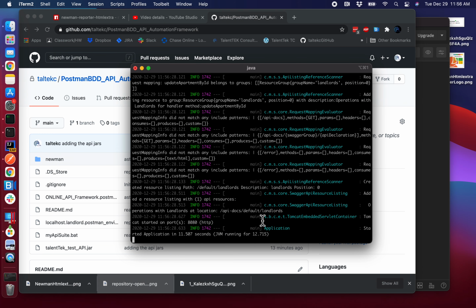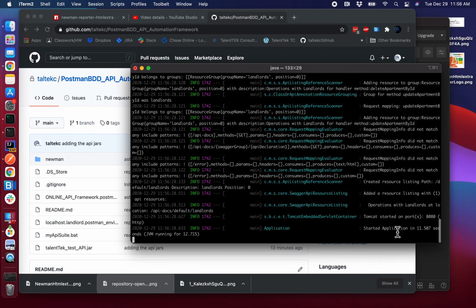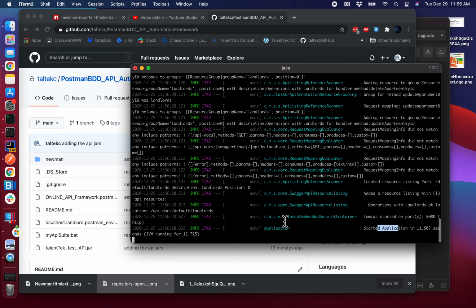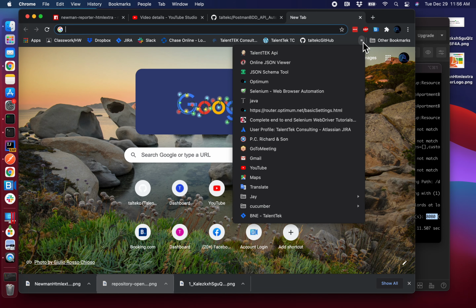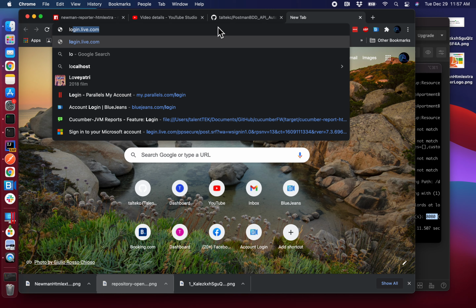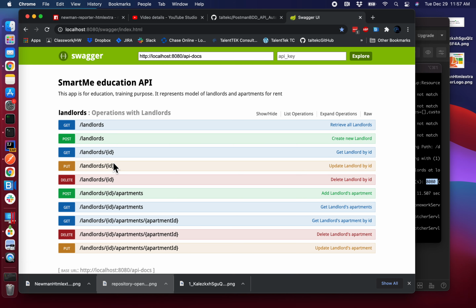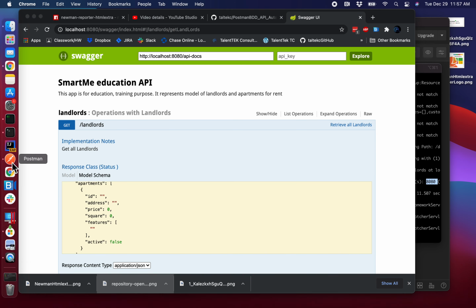So I'm locally spinning up my API, and the application has been started, as you can see from here. I think by default it runs on port 8080, which should be somewhere here. Since I already ran it a couple of times, I already know by default it's taking port 8080, which is right here. So if I go look at the Swagger file, I can also go to localhost swagger.html. So this is the practice API that I usually teach in the class. We already automated those flows right here.